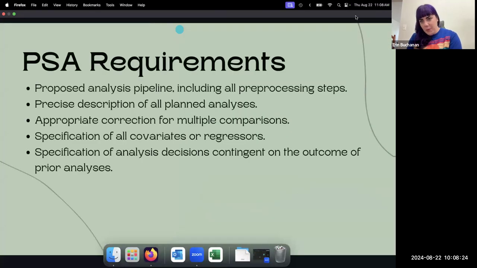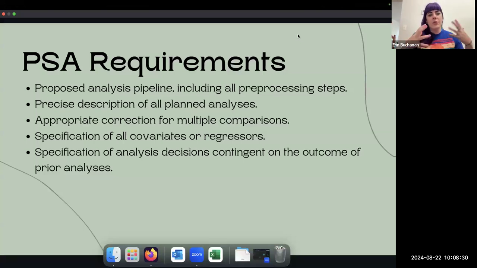So from the submission guidelines, the PSA level requirements, right? We would need your proposed analysis pipeline. And that includes what the data screening is. What are the exclusion rules for the data? We've mentioned this before in the methods. So there are participant inclusion rules, right?